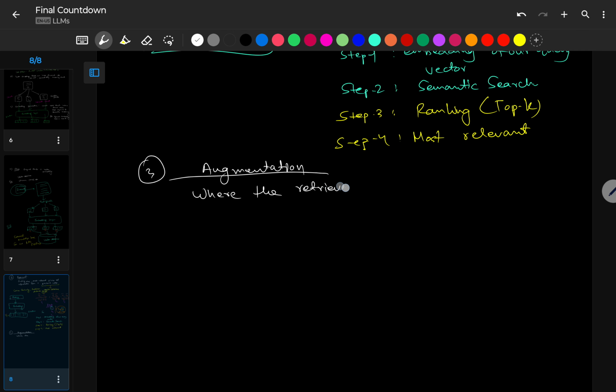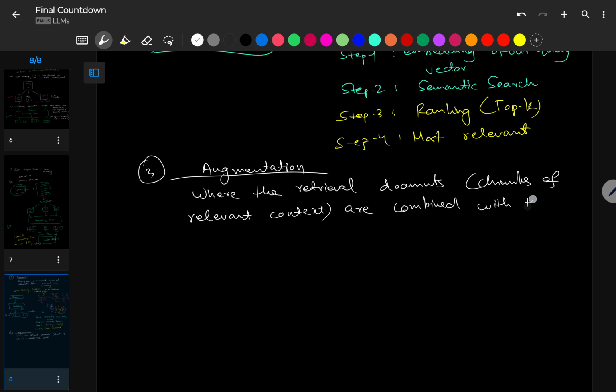So writing it down: the retrieved document chunks are combined with the user's query to form a new enriched prompt for the LLM.